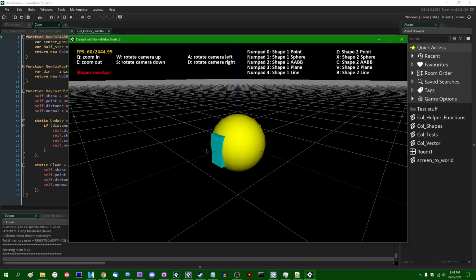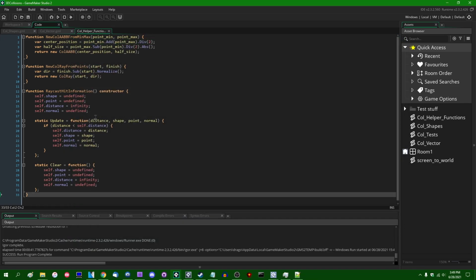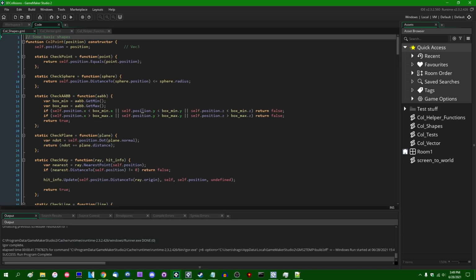So, previously we have figured out raycast, so we figured out how to cast a ray into these basic shapes, figure out where the intersection happens, if one happens, and obtain some additional information about the hit, such as the surface normal of the point of collision, as well as the point of collision itself. And today we're going to be also talking about lines projected into shapes, and that is going to come in the form of a line cast.